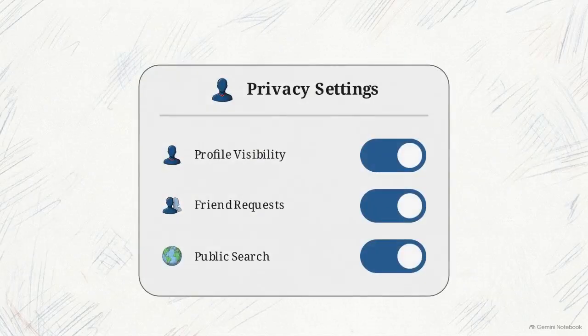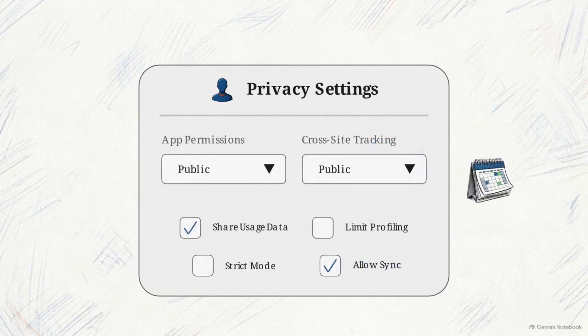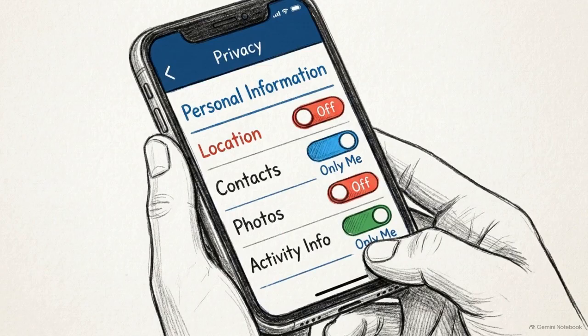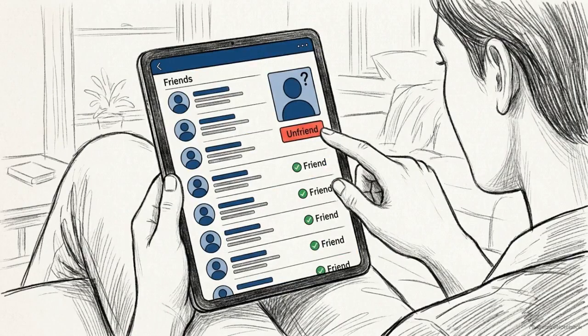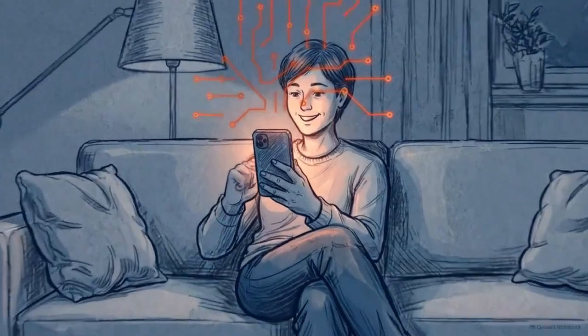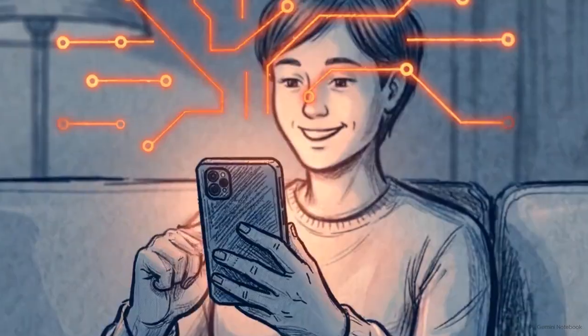Keep in mind that privacy is not a set-it-and-forget-it configuration. Platform updates frequently refresh layouts and can introduce entirely new settings you need to manage. To maintain your safety over time, remember 3 rules. First, limit. Limit the personal information you expose. Second, review. Review your privacy settings and your friend lists regularly. And third, control. Take control of who is allowed to interact with you, tag you, and contact you. Your social media profile tells a personal story. Make sure you alone dictate who is allowed to read it.